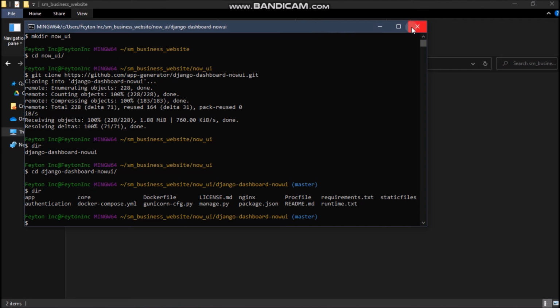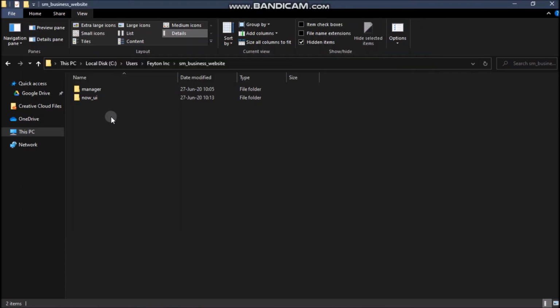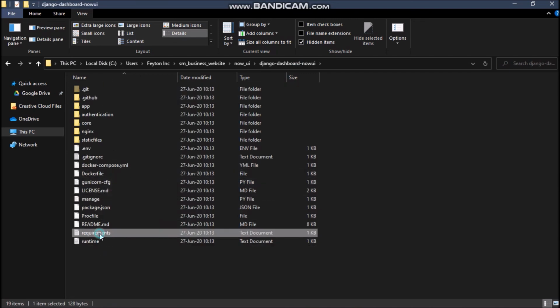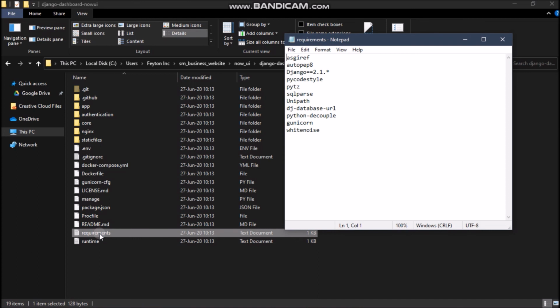As you have seen, there are a lot of files and some are folders, and let me show you the requirements. This requirements file lists what you need to have installed. They use it for code style and styling, but we do not need all those. As I have told you, we'll be hosting using Namecheap, so you don't need to install all those. And also, if you install those, that's not a good thing.